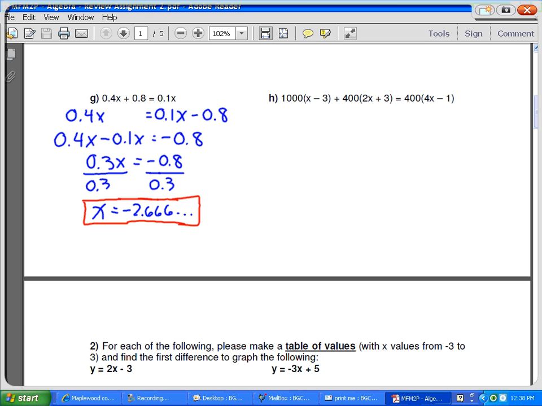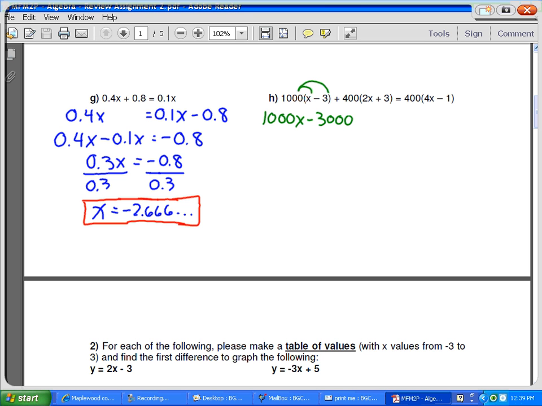We're going to do letter H as a class and we'll move on here. Okay? H has got all these brackets so it looks frightening. Okay? Can I get a brave volunteer? This could be anyone. 1,000x. No, it's close to 1,000x. You have to also remember that means 1,000 hits both the x and the -3, right? So it's 1,000 times x, which is 1,000x, and then 1,000 times negative 3. He was asking for the whole first part. You just said half of it. So 1,000 times x.